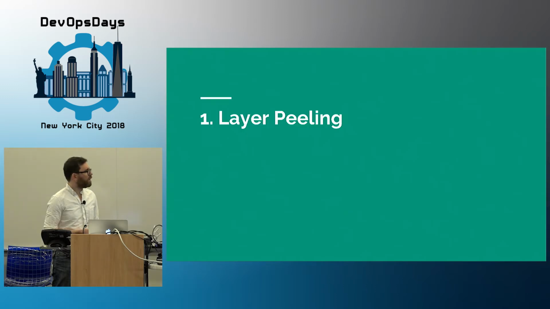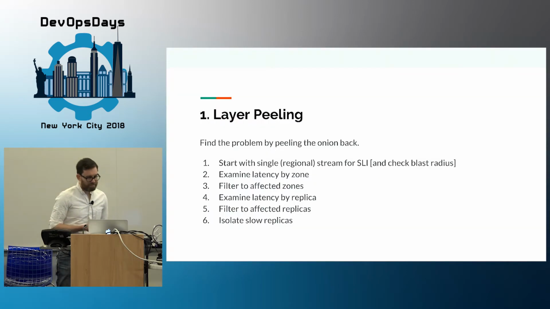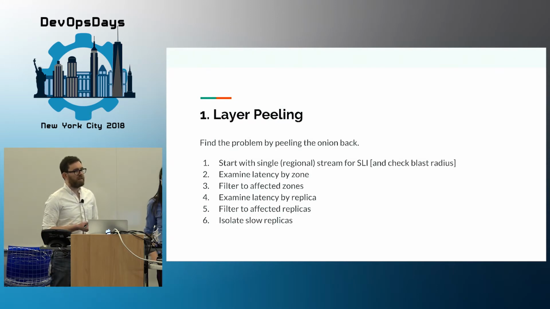So the technique which I'm going to use to solve the first problem, we call layer peeling. We tried to come up with a better name, but we just don't have one. It's actually Tom's invention. Oh, is it? Yeah, Tom suggested it to us in the talk rehearsal. Okay, well, it was better than nothing, which is what we started with. We're thinking about onions, you know? We're starting at the outside and getting to the middle of them.